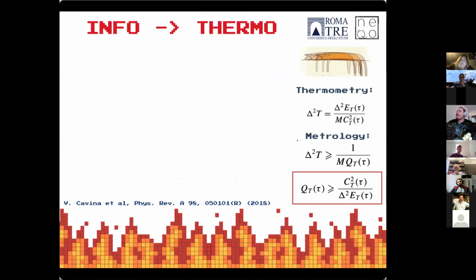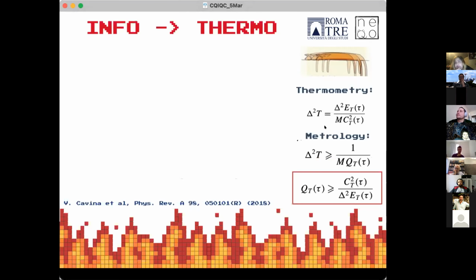What we are interested in now, as I was saying before, is the error on our measurement. And we can approach it in two ways. We can go from a thermometrical consideration or from a metrological one. From thermometry, we know that this would be linked to the fluctuation in the energy, because we will infer information on the temperature from the energy. So the two errors need to be linked, and we can find this equation here that links the variance in our temperature to the variance in our energy over the heat capacity squared. And this is always the number of resources.